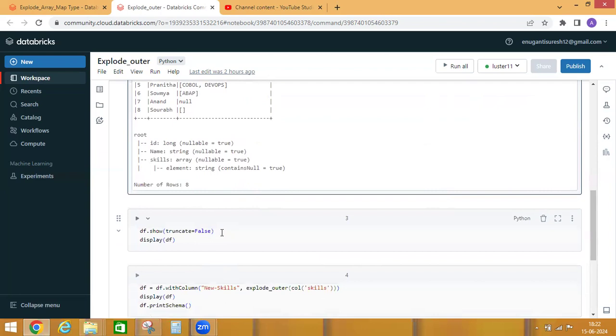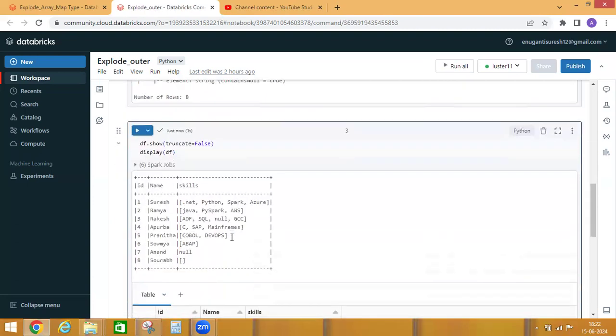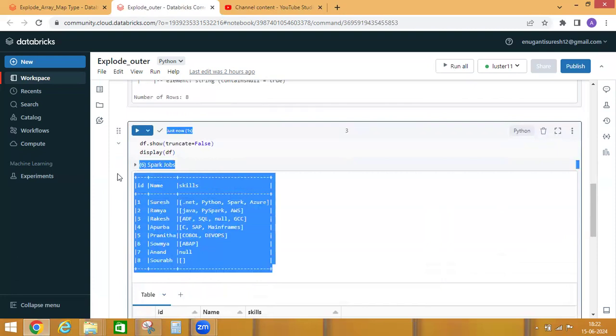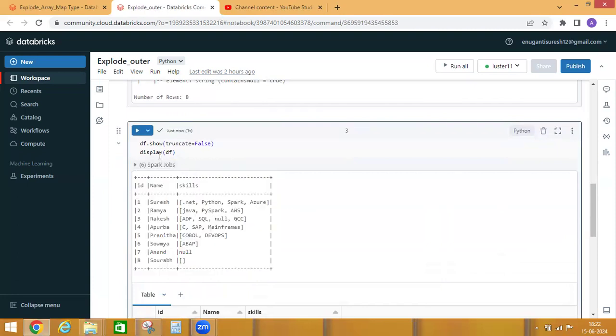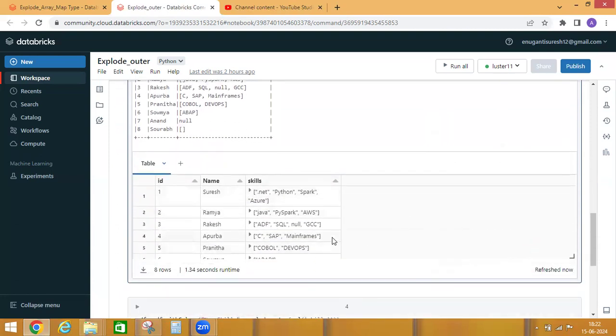Now we'll see the difference between df.show and display. For df.show, it is showing in a simpler format. In a similar way, if you see display(df), it's showing in tabular format.